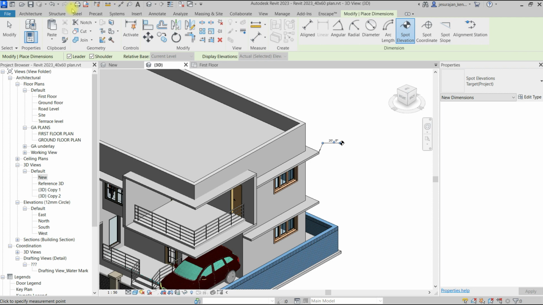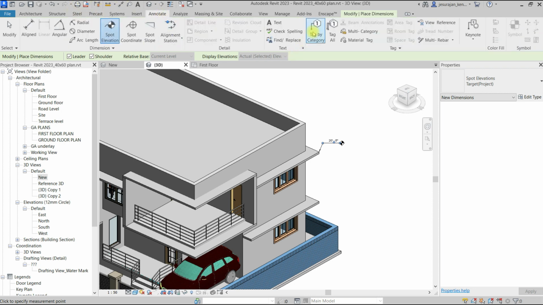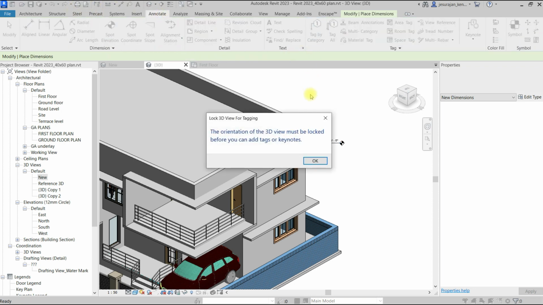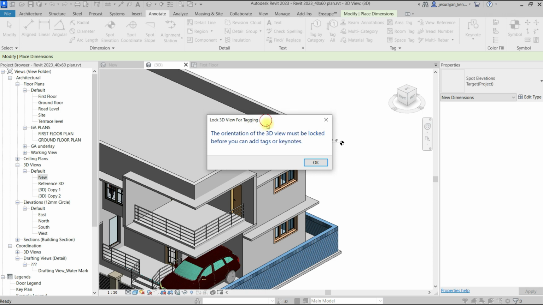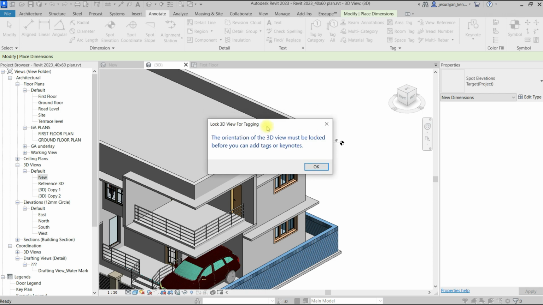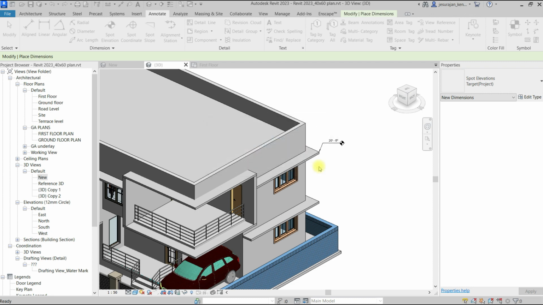But if you are going to add tag, Revit is going to give a message saying the orientation of 3D view must be locked before you can add tags or keynotes. Okay, so what I should do is I have to lock my 3D view.